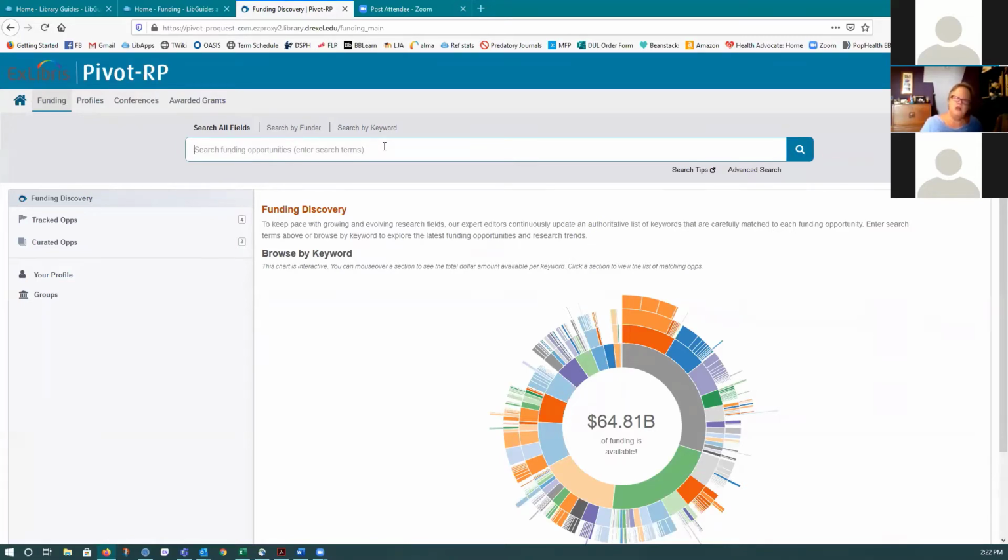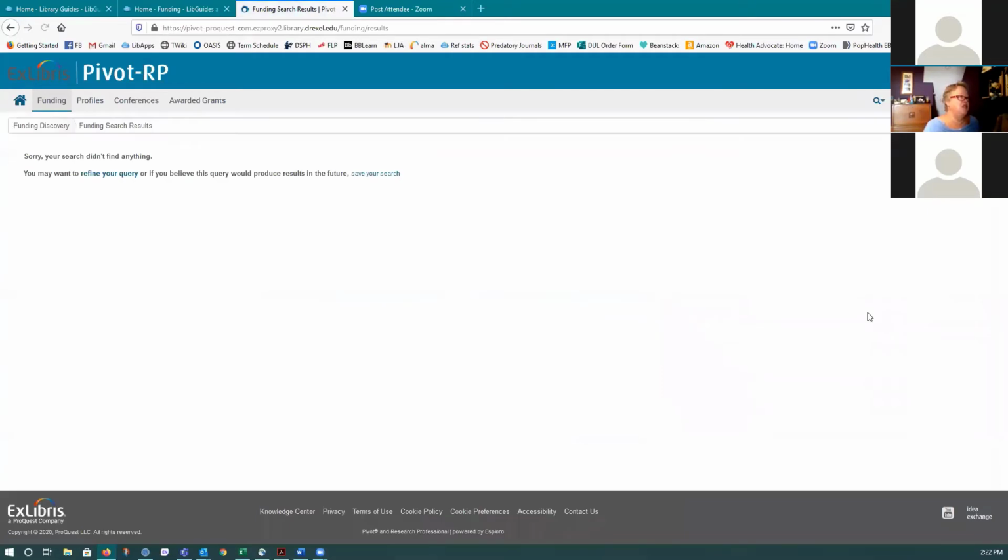And this is a situation where often being too specific is not going to work. So if I was looking for funding for work that I'm doing with Diamondback terrapins, I actually did this with a grad student a few years ago. It doesn't find anything because that's much too specific.